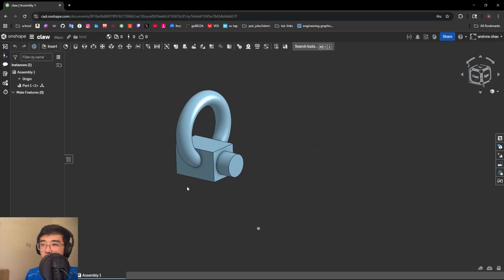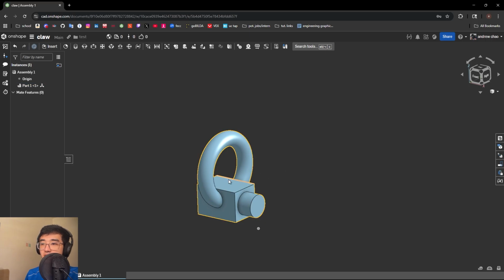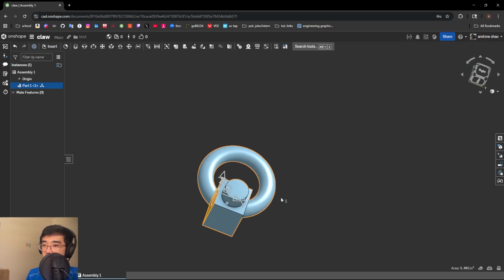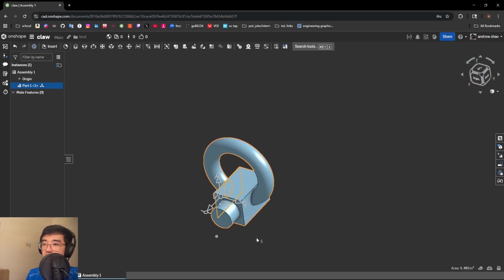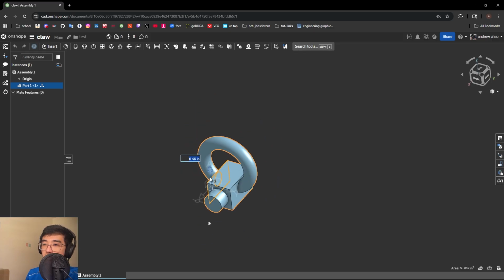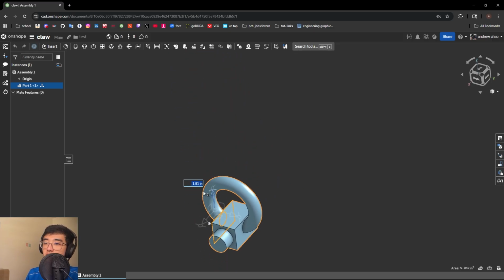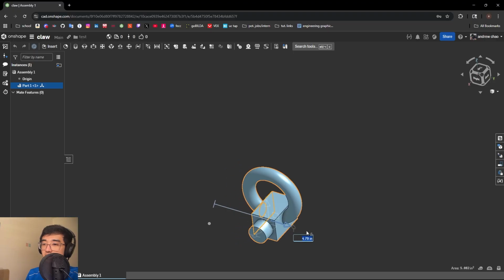You can drag it along, you can rotate it. To rotate it freely, you want to click on it once and then you have a bunch of these arrows and shapes. This arrow means that you're only moving it upwards and downwards, left and right, and then forward and back.